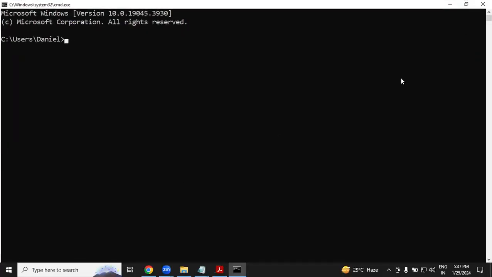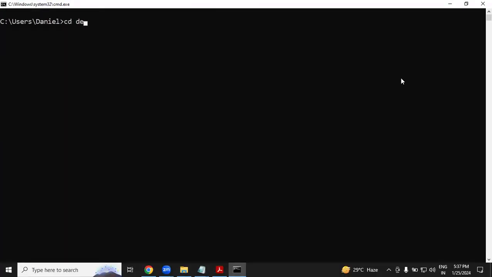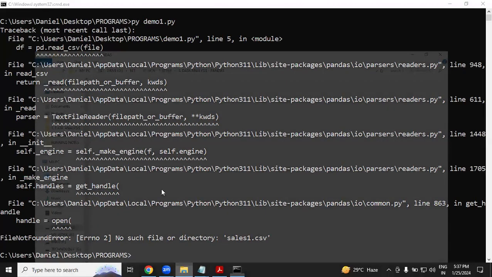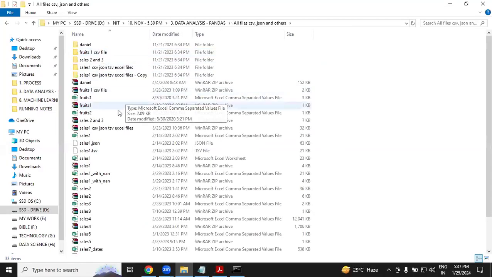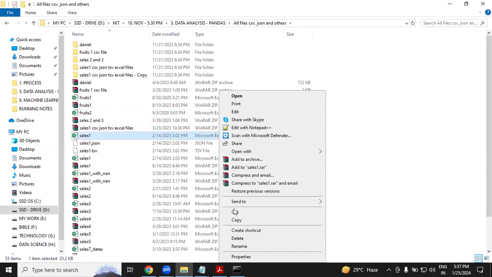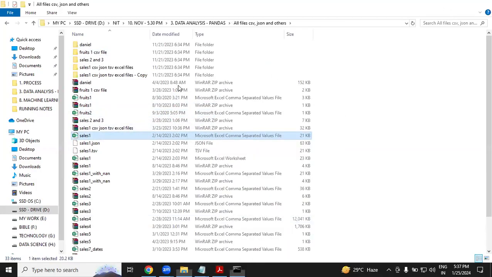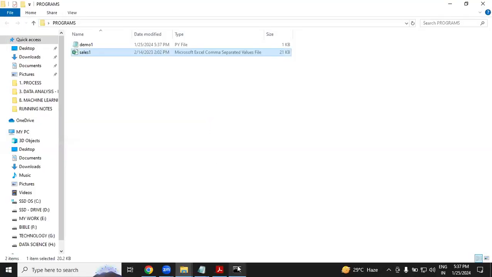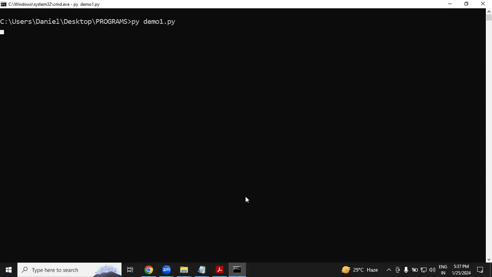Demo1.py, all files. Successfully we have saved. Now let me try to run this example. Yeah, successfully we created what exactly? My God, we got an error. What is that error? How to fix this? Come here. Copy this and paste inside the programs folder, sir. Now let us rerun the example.